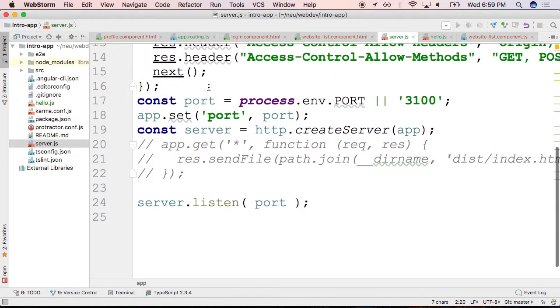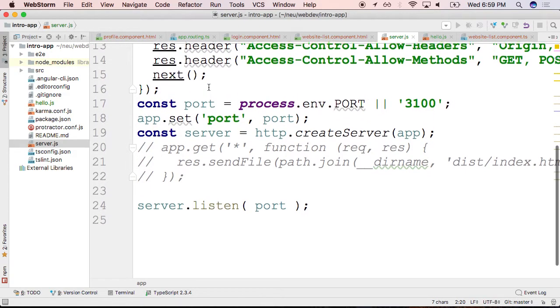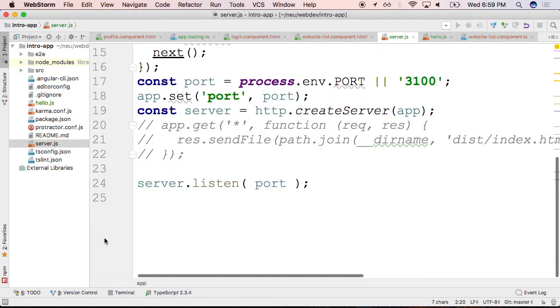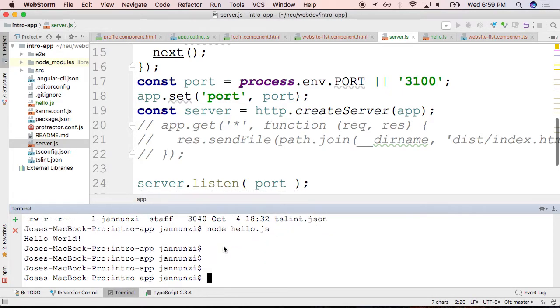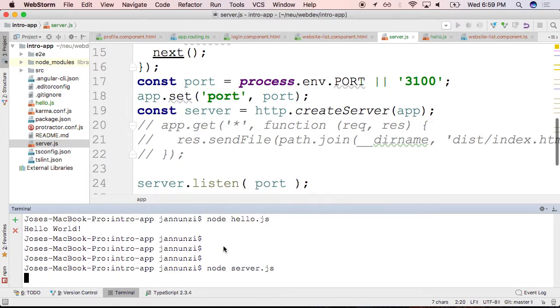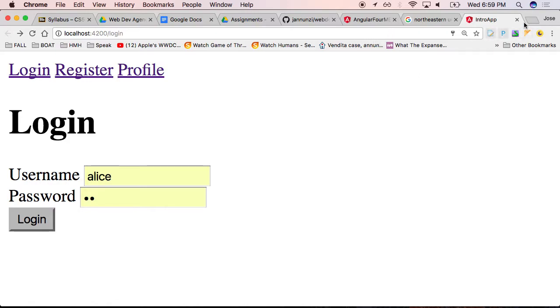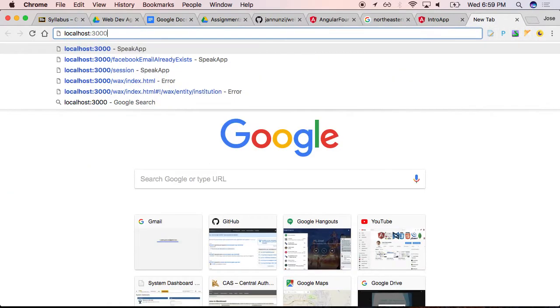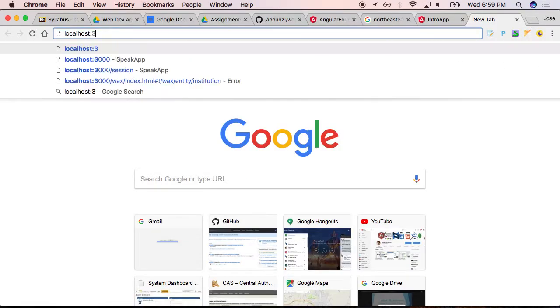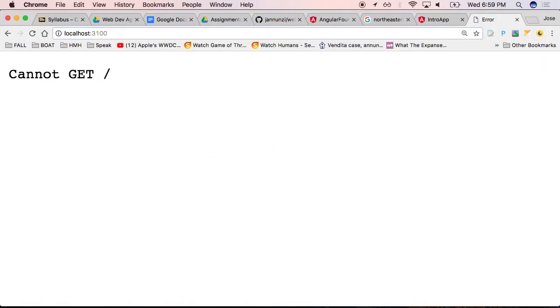Let's see. All right, so we can run this from the terminal, and this would be a node server. Right now, the server is not doing much, and if we try to communicate through 3100, it's coming back saying you're asking for the root, there's nothing mapped to the root. I don't know what to give you. Nobody's handling that HTTP request.